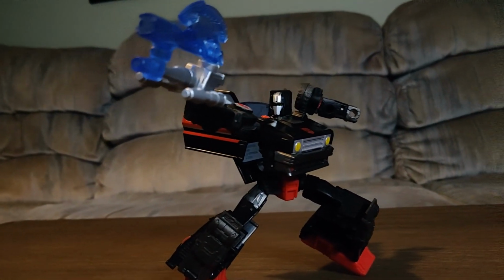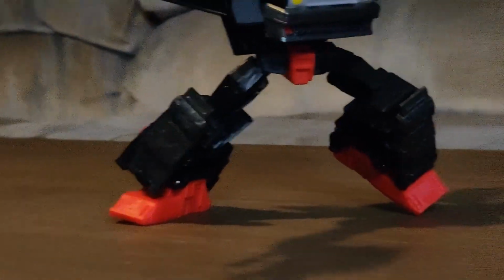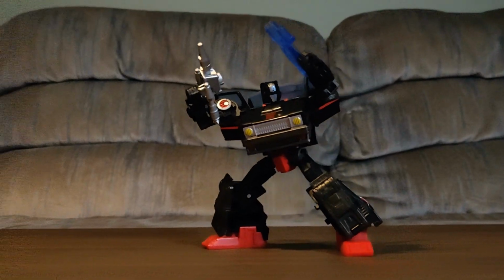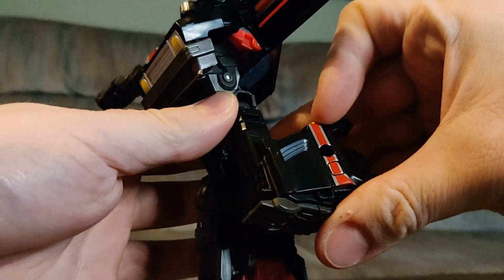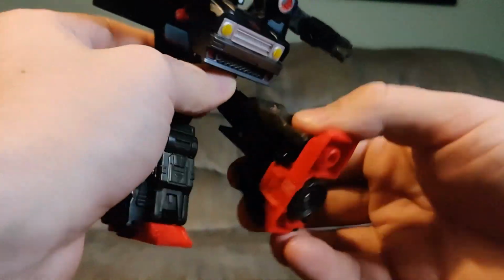Here's the thing though, they're not nearly as bad as I anticipated. Maybe it's the all-black color scheme doing some masking work here, but in hand, I just don't really notice them. I'm not posing Burnout and feel like they're stealing my attention. On the topic of posing, the legs have some 90-degree knees, we got super deep ankles, and universal hips, some great articulation in the leg region.